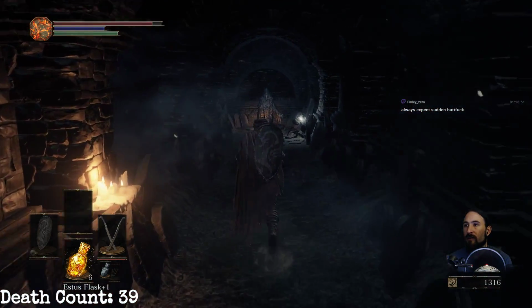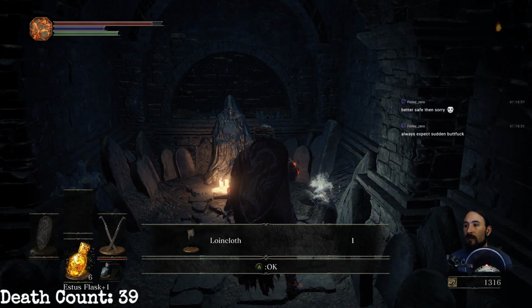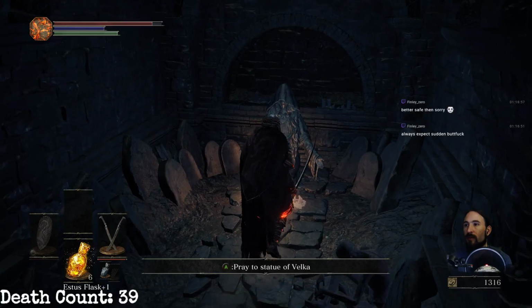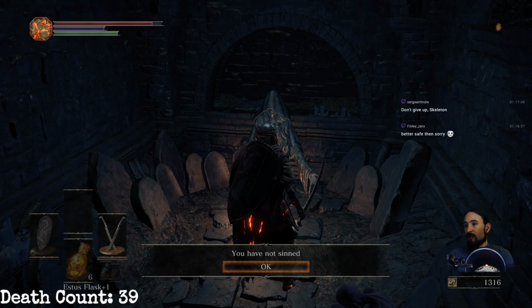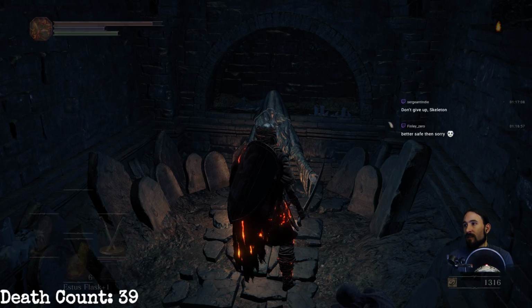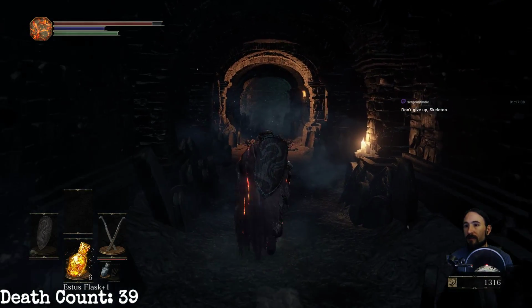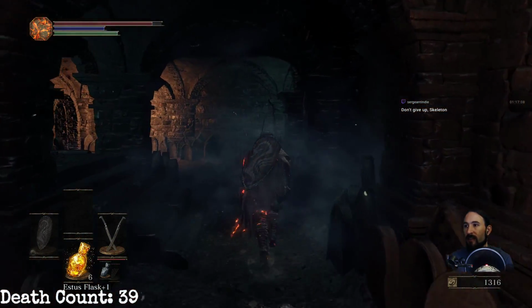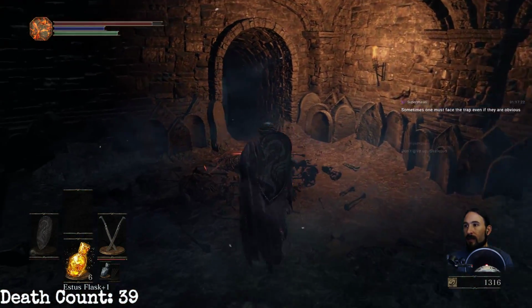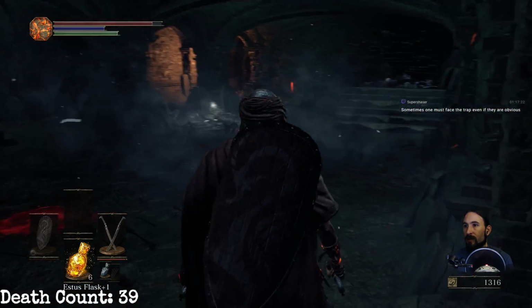Right, let's trigger this trap and see what happens. Oh, it's just a loincloth. Can we pray to this statue? Oh, we can. Absolution? You have not sinned. Oh, okay. Thank you. Good stuff. Okay, we've got enough now to get that other item. But a grand isn't that hard to come by, I'm feeling the exploration bug.